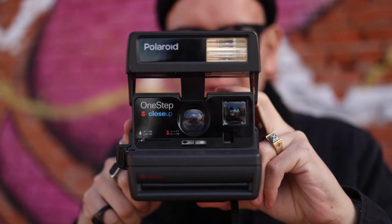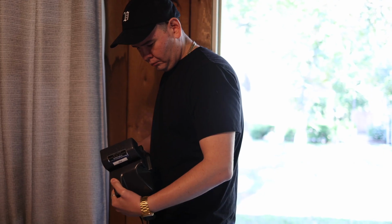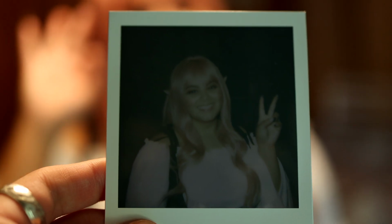The best thing about it is I got it from a garage sale for $1. I don't even remember if I asked her if it worked, but I bought it for $1, and when I finally got film into it, it worked really well. And I took it with me to the Renaissance Festival, another trip, and I've been taking it on quite a few, and it's been very consistent for me. I do love it. Some of the shots will have some where the rollers needed to be cleaned, but I've cleaned them since and everything has been fine.